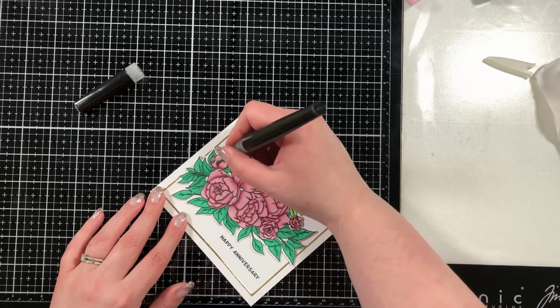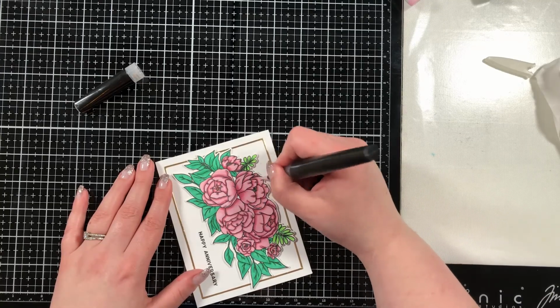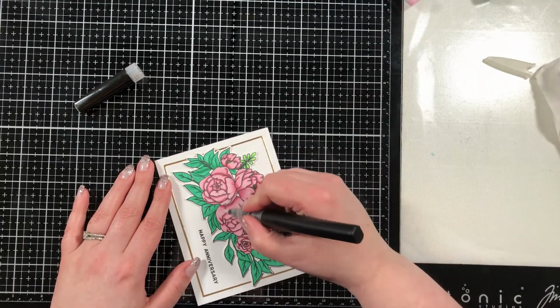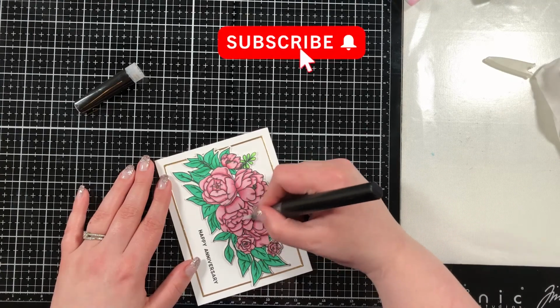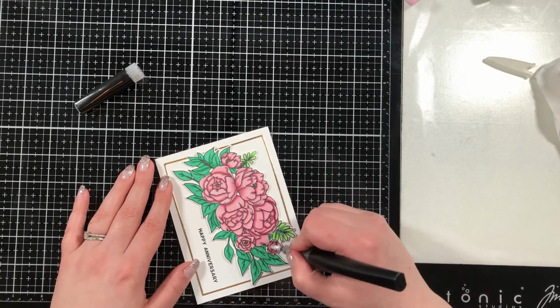Then I brought in, I believe this is the Spectrum Noir clear crystal glitter pen, and I just put it all over them fleurs because I love the sparkle. I'm going to hold it up so you guys can check out the sparkle when we get to the end. But I thought it was really pretty. And you know that I have a thing for pink and gold. I love pink and gold together. I think they're a stunning combination.